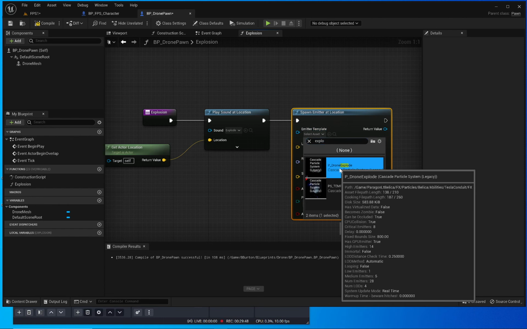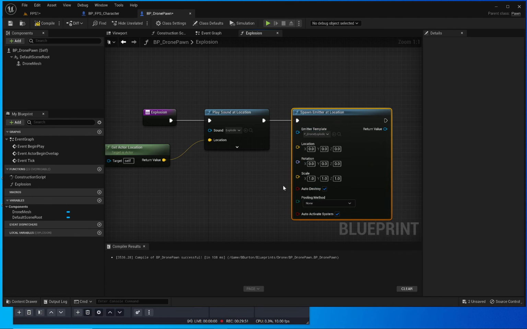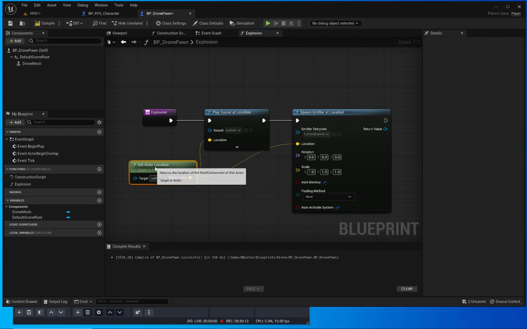So let's use the drone explode for our emitter template. And we probably need to give it its location, which is still our get actor. Fortunately, that's just a drag off.